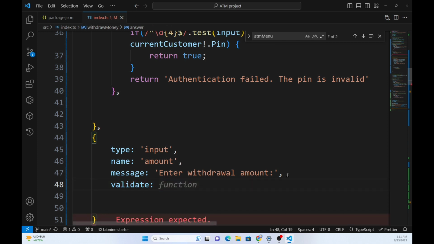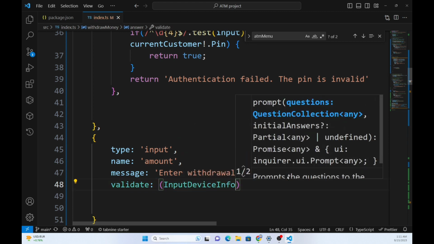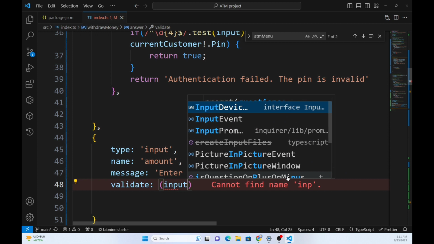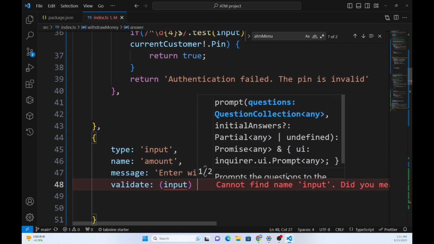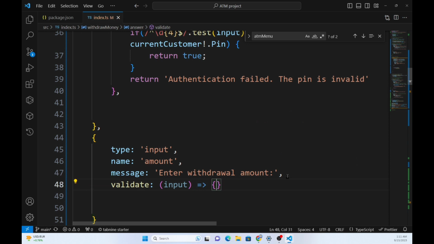What we need to validate? Input. And how do we validate? We need a function, and here we will define how it will be validated.